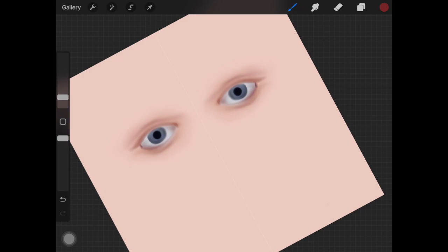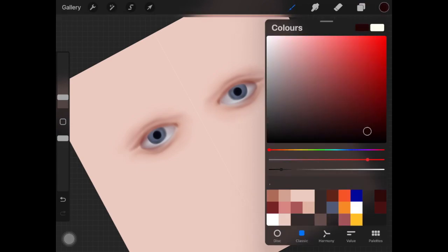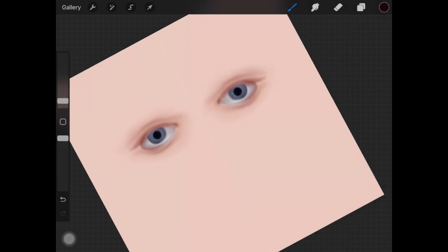Here I'm also shading the white part of the eye. You want to make sure you're adding some sort of dark maroon or red color along with a dark black, I should say. Use a black color. If you're using soft blend brush, you can blend it out, because we also want to create some sort of shadows in that area as well.